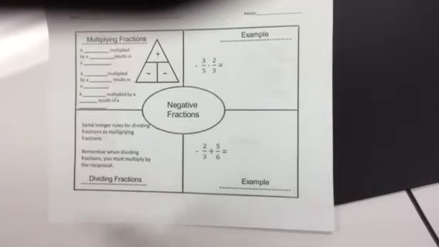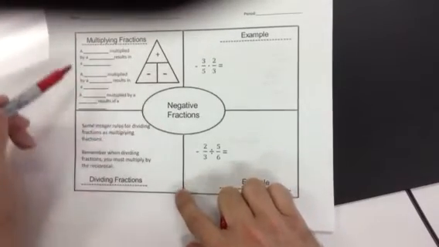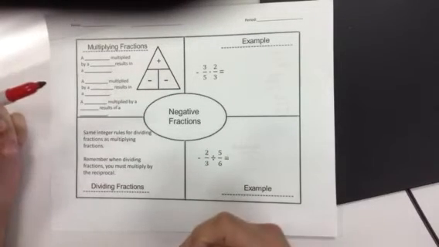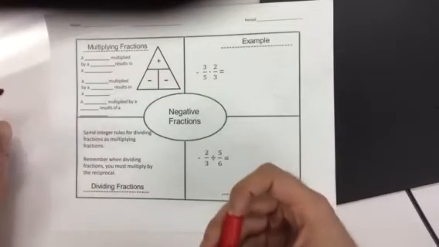Hey guys, today we're going to be dealing with negative fractions, specifically multiplying and dividing when it comes to these notes. I hope this looks familiar to you because this is very similar to what yesterday's notes looked like. And if you remember, we talked about having rules for when we multiply and divide negative numbers, whether that's decimals and in this case also fractions. We have rules for them.